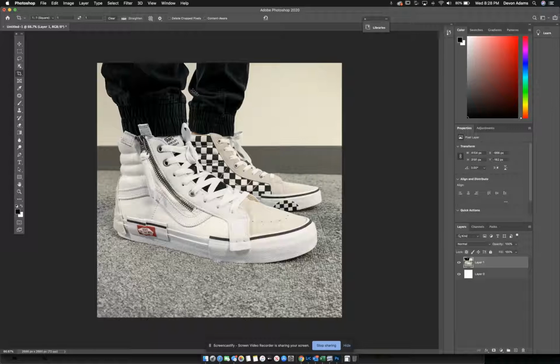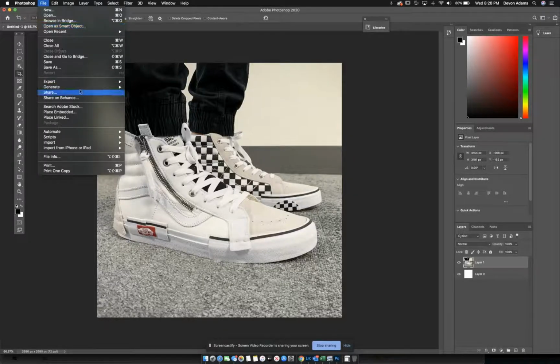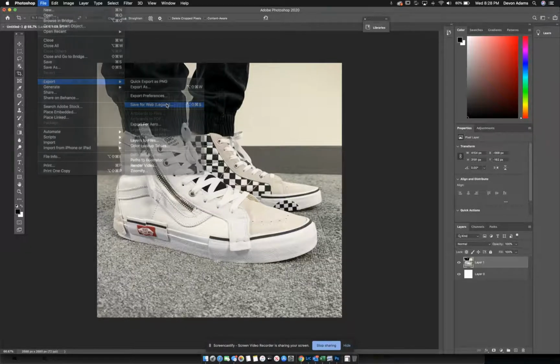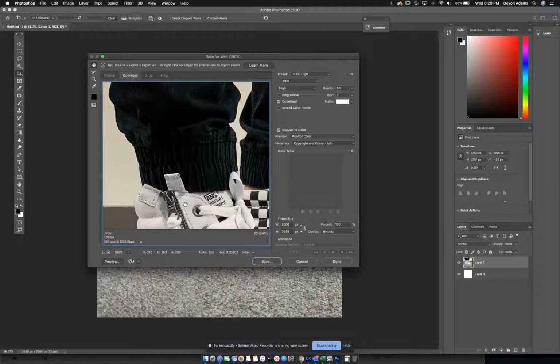Now you could do other things to it if you want. You can play with some of the image edits here. But for now, my next step is to export this picture. I am going to export it to a size that is appropriate for Canvas. So I'm going to go to File, Export, Save for Web. File, Export, Save for Web. Click there, and you're going to get a dialog box.